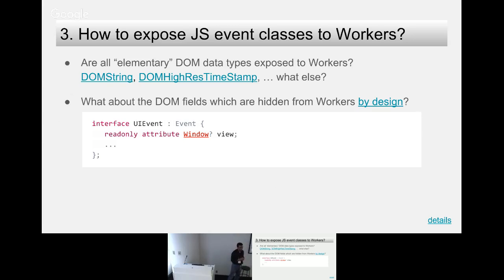I mean, you just add exposed equals window on that attribute and exposed equals window common worker on the top on the UI event. But only this field. Yeah. Okay. But it will require you to go through every single event class on the platform and evaluate every field. Yeah, I went through some of the focus event, pointer event, and it looks like this is the only big one. Other than this, I think the elementary ones are easy. They are not written down.